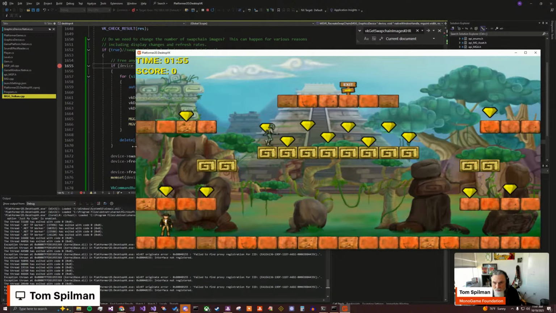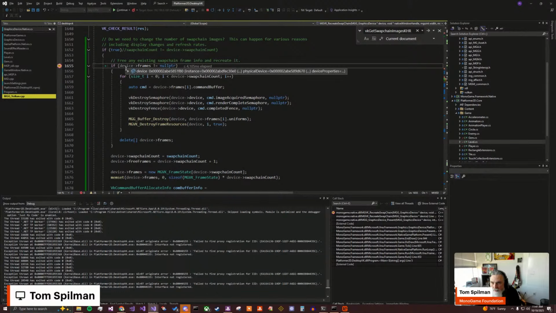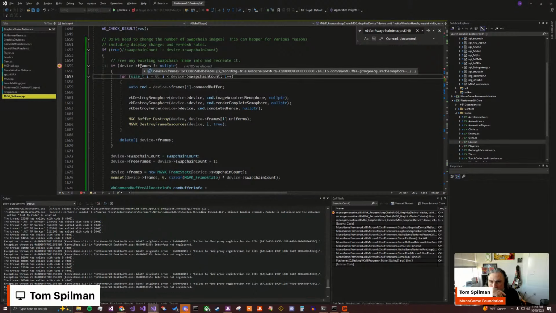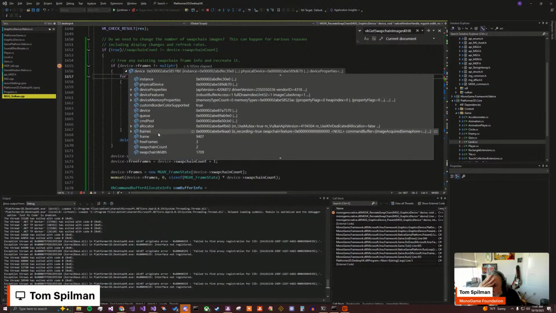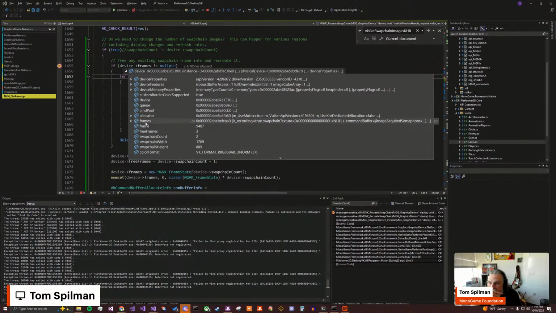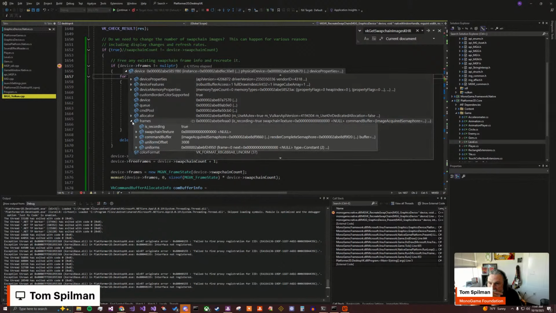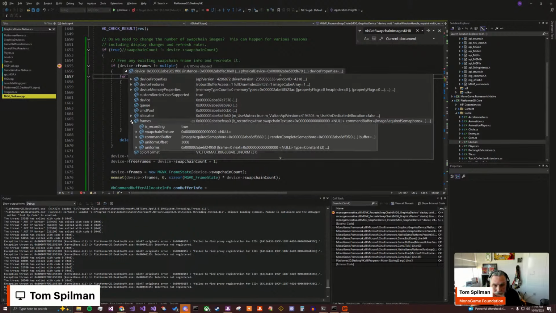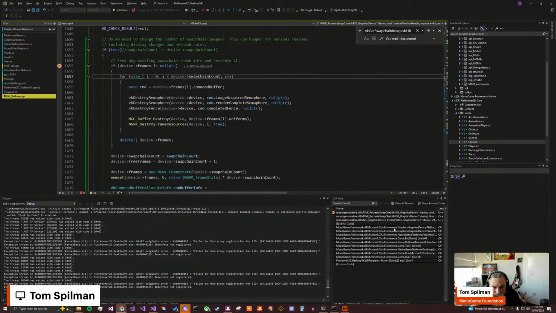Oh, that's what I needed to do. Free frames 3, swap chain count 2, switching with. Frame is this. I don't know which frame is active. Oh, there's a frame that's currently recording. That's not good. It means that it started. I guess it recreates the swap chain at the end during present.